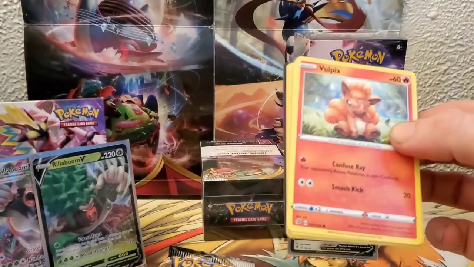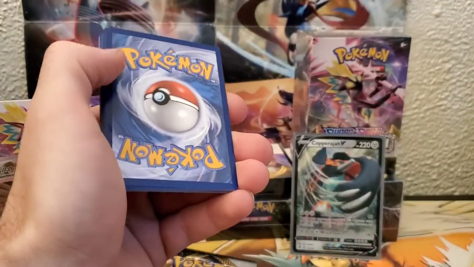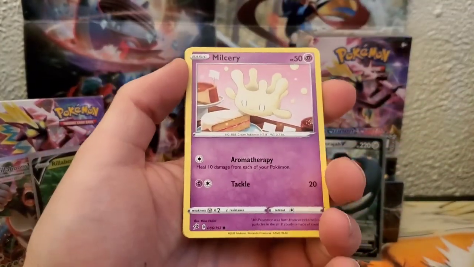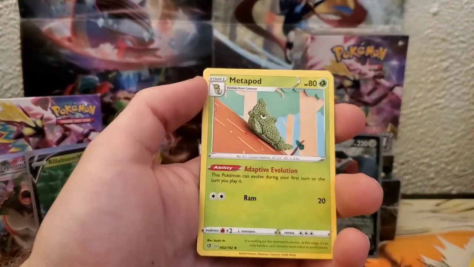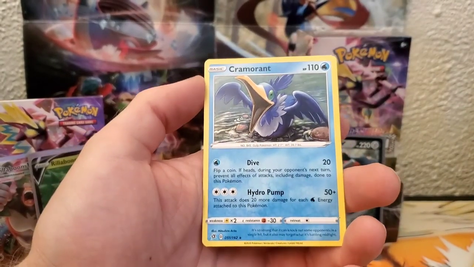I am a fan of elephant Pokemon. I'm not gonna lie, I like elephant Pokemon. There's your code card. Copperajah V, Copperajah, Donphan. Those are some of my favorite Pokemon. Just don't know why. Metapod, Heliolisk, Reverse Spiritomb, and a Cramorant.